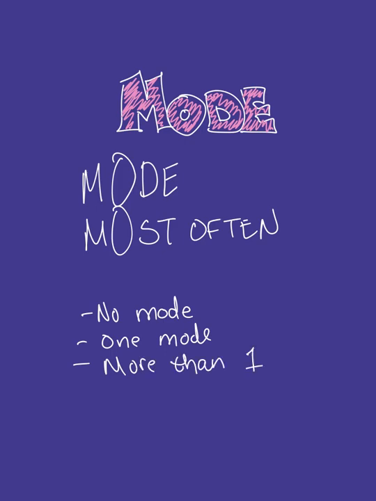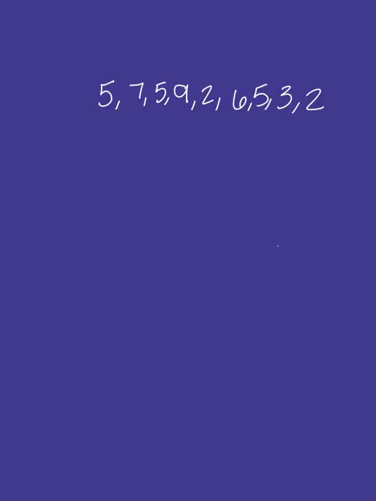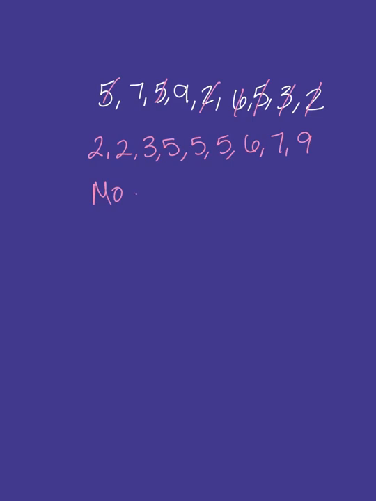What? Let's look. The first thing I'm going to do is go ahead and put this in order from least to greatest. Yes, even though I'm not finding the median right now, I'm still going to do it. Now remember, mode is the one you see the most often. Oh, that must be 2 and 5, because I see 2 more than the others, and I see 5 more than the others. Nope. I actually see, well, I do see 2 more than 3 or 6 or 7 or 9. I see 5 3 times, while I only see 2 2 times. So my mode is going to be 5.